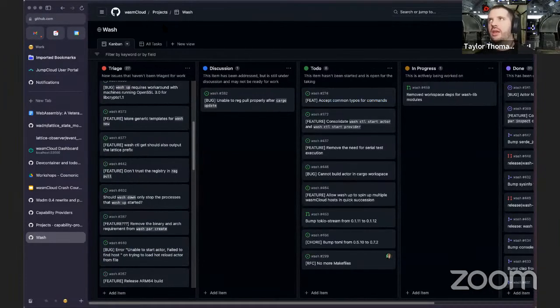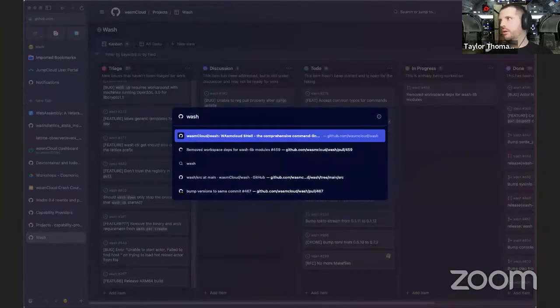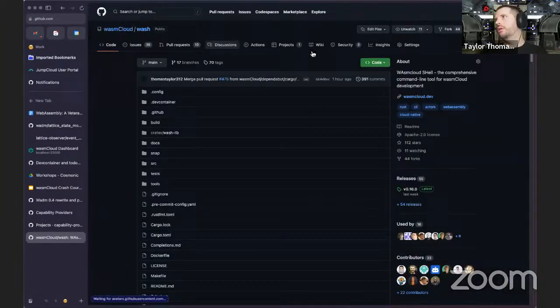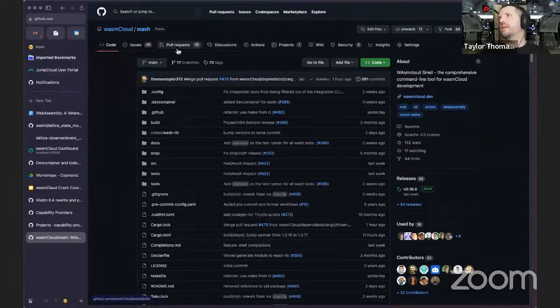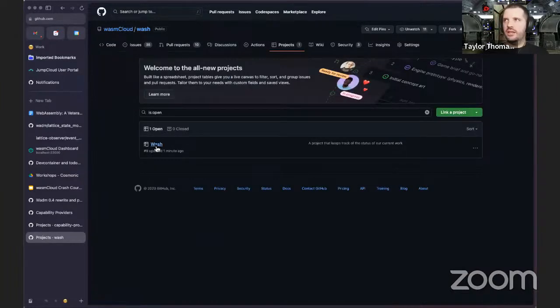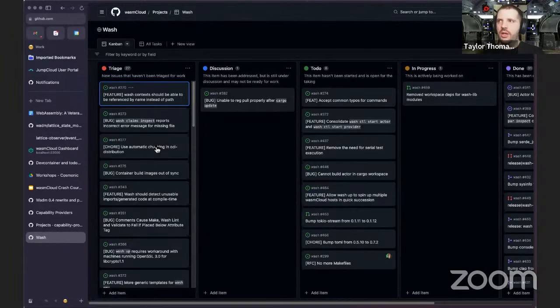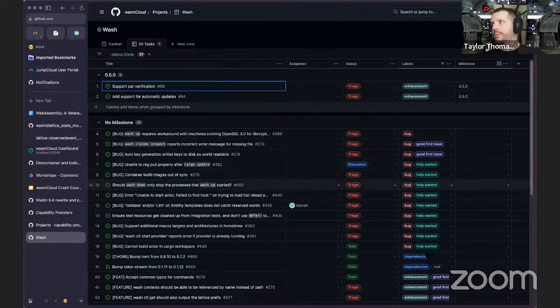You can, and it should be easy to access for every single thing. So if we go to Wash, and we see here we have these projects up at the top, you'll see that it's linked to that same board we were at before. So then you're able to come in and take a look at it. You can also see them viewed here, grouped by tags.